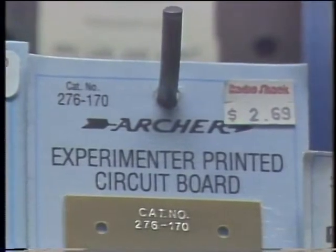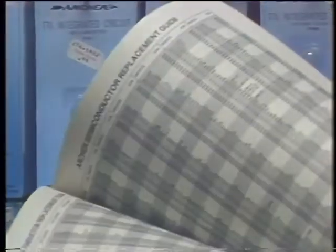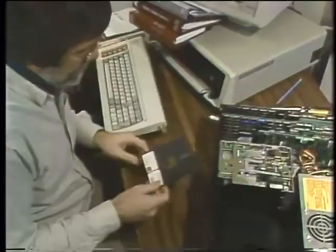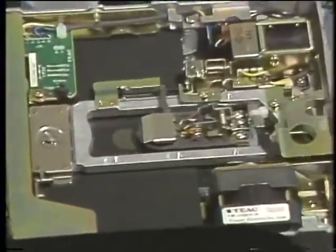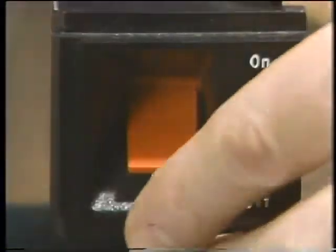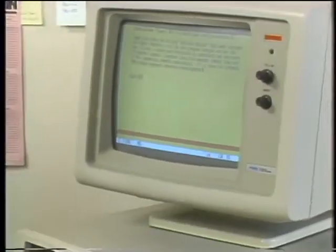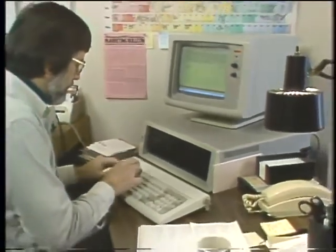Parts are cheap and can be picked up at the local electronics store. There are manuals on everything from dip switches to semiconductors, and the typical user will probably spend a good deal of time reading before doing any building. Getting to know your PC's ICs has other advantages — if you don't like some of the hardware, you can install a faster chip or a better disk drive for less money. The open architecture design of the machine makes that possible. Should you build your own clone? It depends on whether you can trade time for money. This PC project took about two weeks to complete, not including about 100 hours of research.